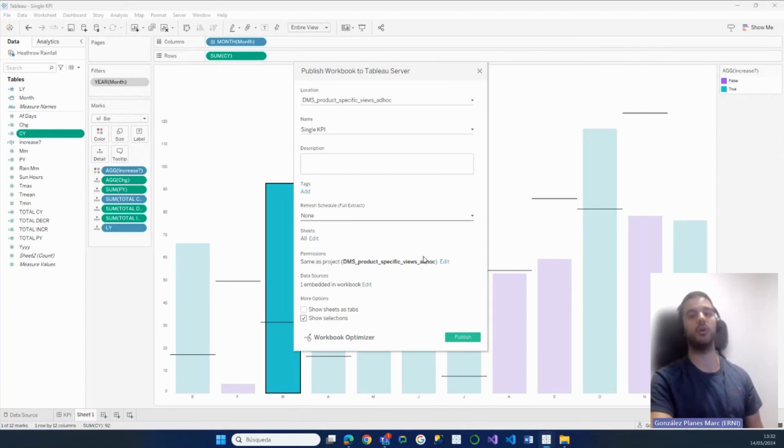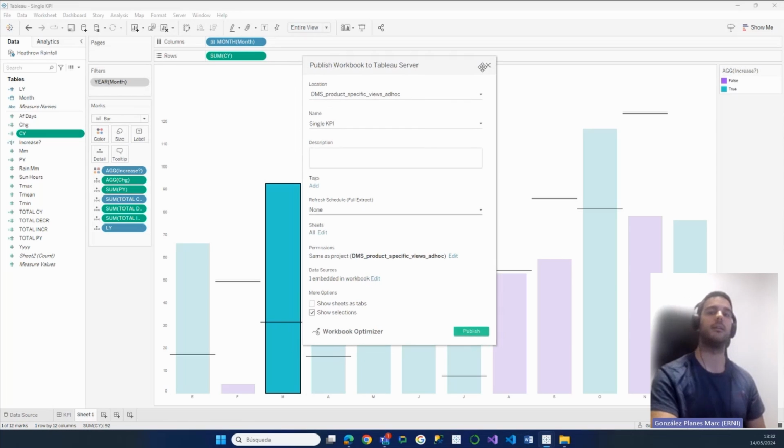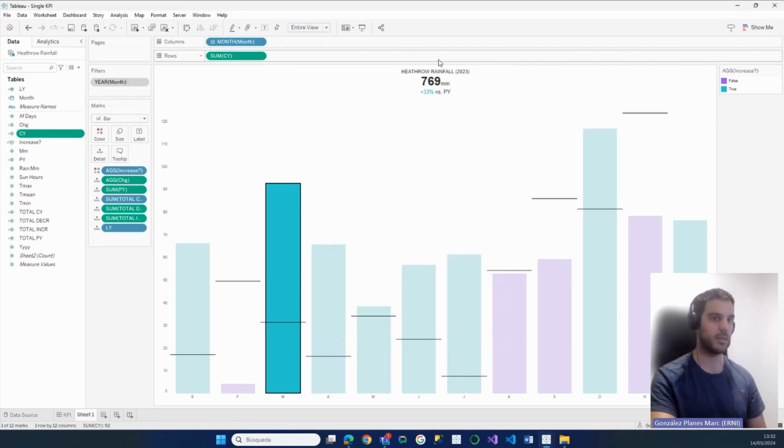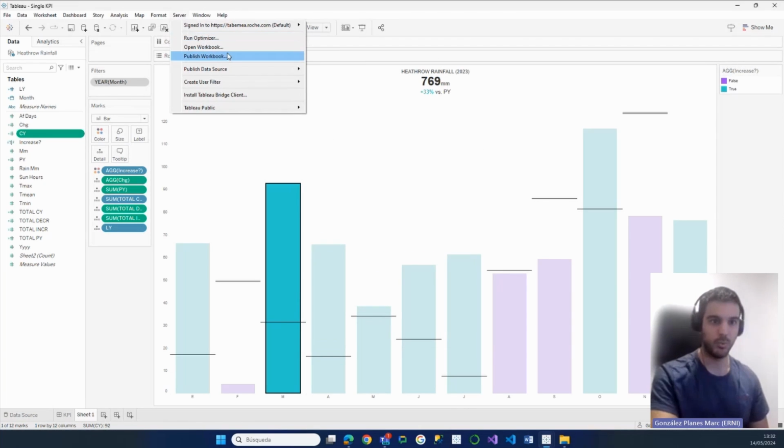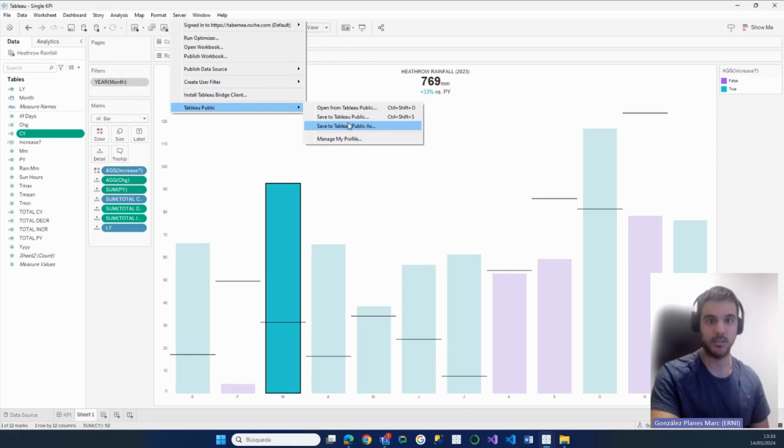And then the permissions: if you are from a particular group of users, or just for a manager, or just for one person because you are testing it, you can do it like that. And then publish the workbook and share, for example, only the dashboard or only a sheet. If you are doing it on the public version, you will be able to publish as Tableau Public, save to Tableau Public, and then you can share a URL and a visualization on the website from Tableau. And also, I believe that you can publish it to GitHub.